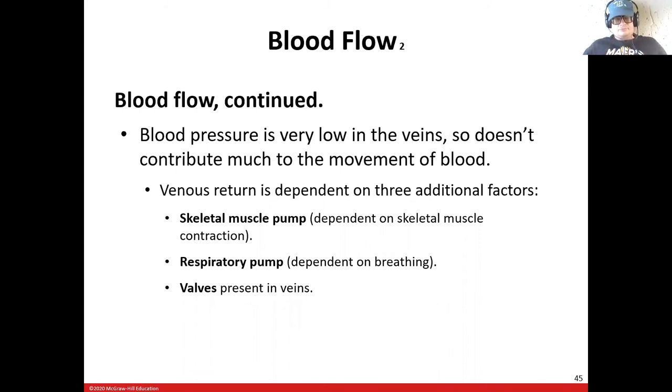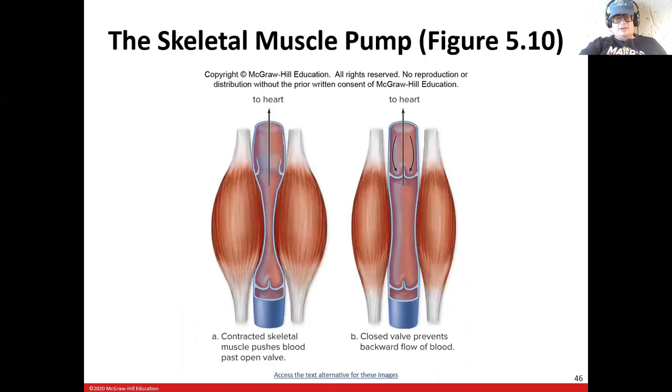So the skeletal muscle pump, same idea. If we have two muscles right here and we have a vein between them, the blood is sitting there. Now, say we contract those muscles, say we're walking. Both muscles get a little shorter, a little wider, and when we do, it squeezes the vein. And that means the blood, just like if you squeeze a balloon, the air wants to go that way and that way, except in this case, we've got valves to stop it from going that way. It can only go uphill.